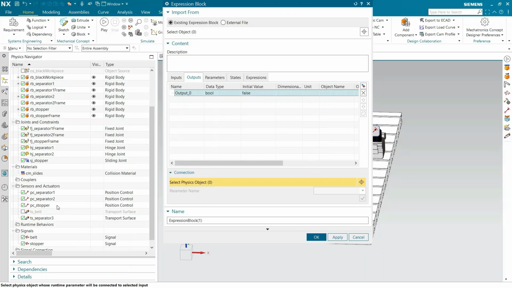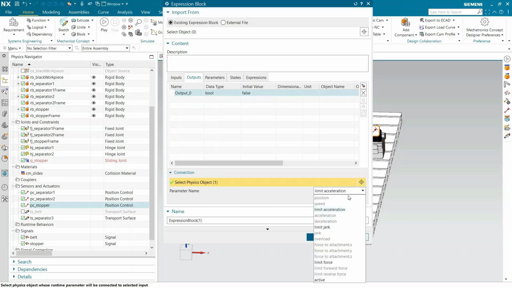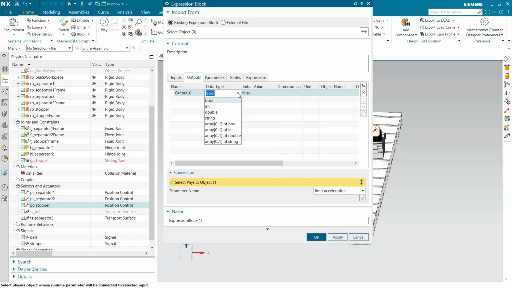I will select my stopper position control. And here for the values I can act on, I see I have limits, but my position is not available because in the data type, in this case, I need to select a double data type, and now it takes my position. Okay, let's call it stopper position.